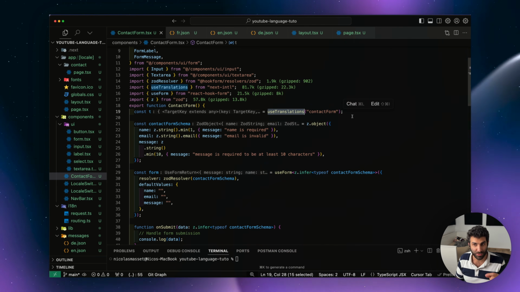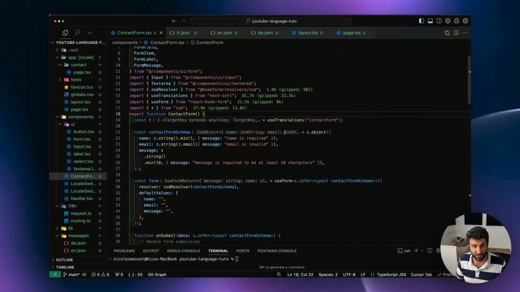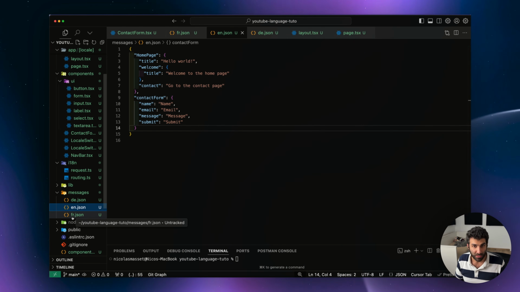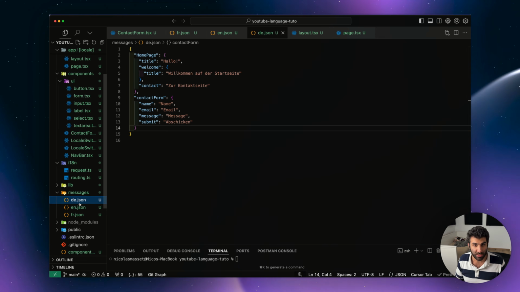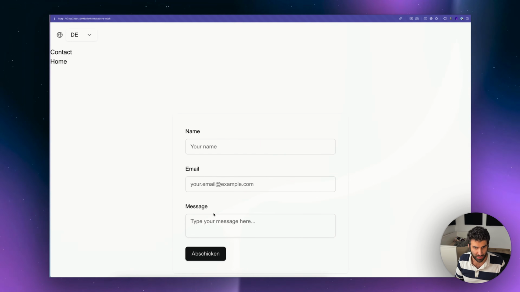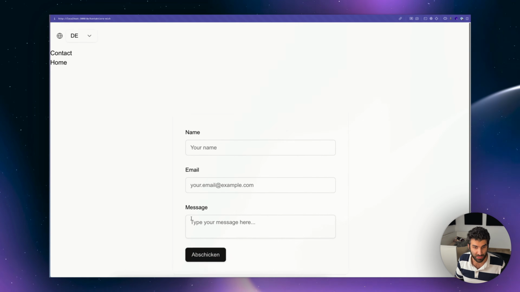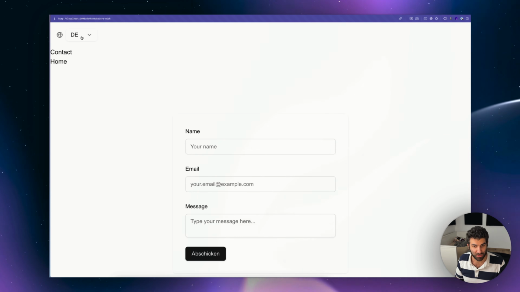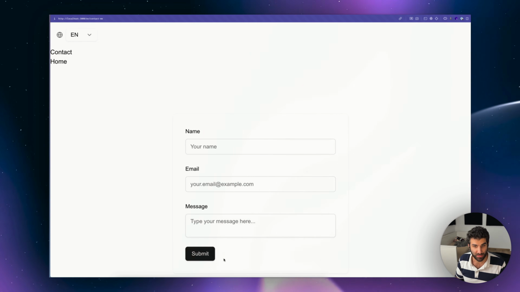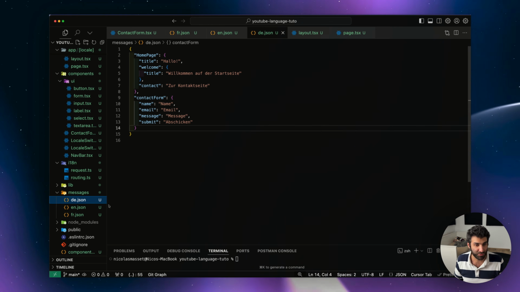You can see I used useTranslation for the contact form that I added here in every language. The contact form has each label of the form, so in French, in English, and in Dutch. And you can see actually that in Dutch it's the same. I don't speak Dutch, but it may be the same, except for the submit button, which is i18n. I don't know if it's correct. It's probably correct. In French, we can see it also changes the submit button, because apart from submit, actually it's the same label.